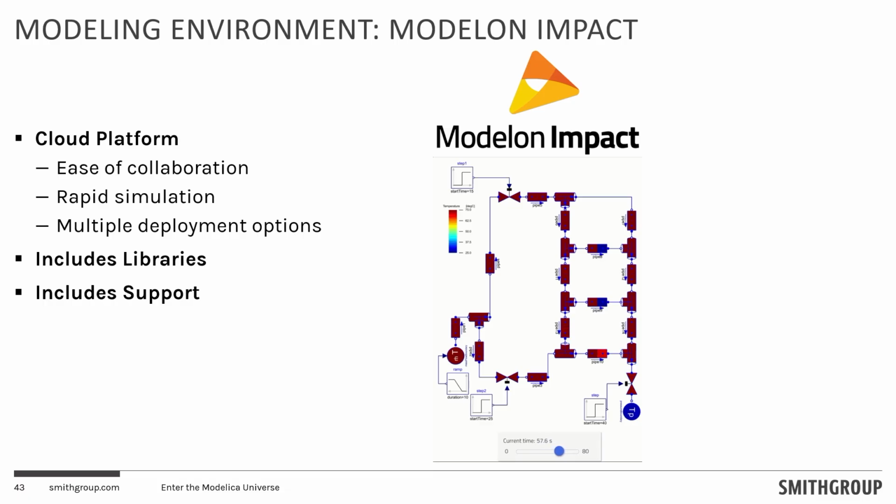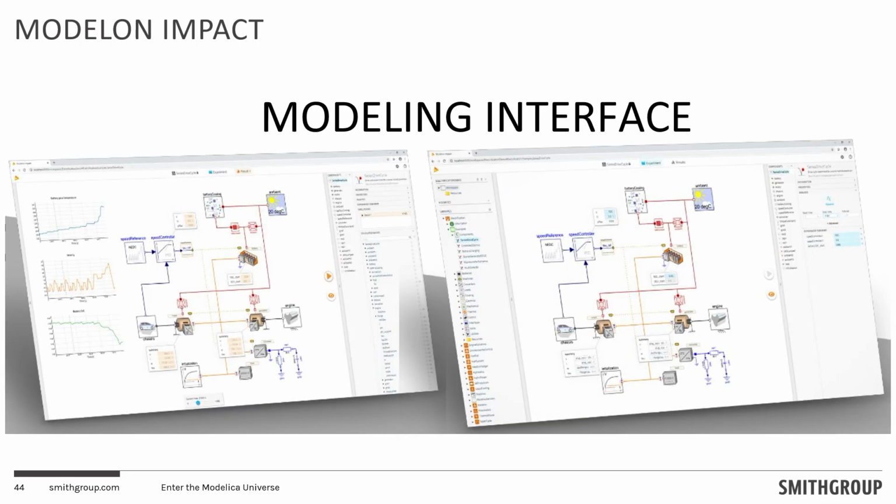There's ease of collaboration. We can send links to each other, collaborate on the same models. We can deploy that to clients. You can set up dashboards with this advanced modeling setup. You could do rapid simulation with parallel simulation of multiple cases. And they include libraries and support, which you wouldn't get with open source.